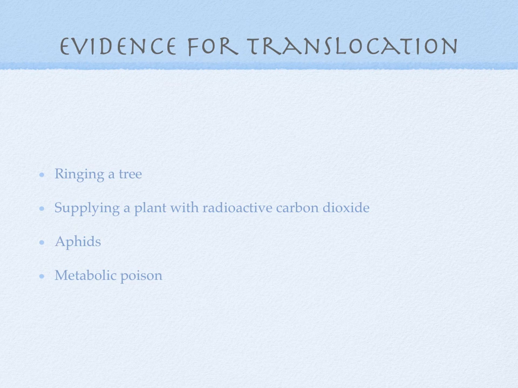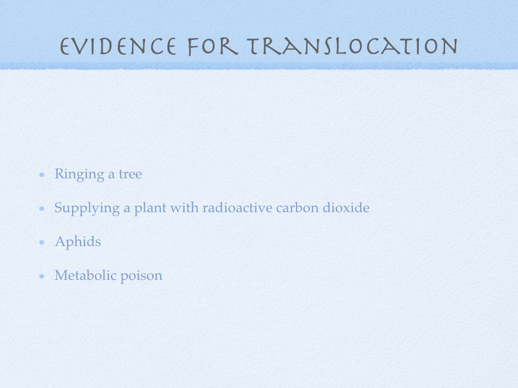We know the mechanism requires lots of energy because the companion cells have lots of mitochondria, as previously discussed, and translocation can be stopped by using metabolic poison, which inhibits the formation of ATP. The rate of flow of sugars in the phloem is so high that energy must be needed to drive the flow. Diffusion alone would not be enough. This is the current accepted theory, as the pH of the companion cells is higher than that of the surrounding cells due to the pumping out of hydrogen ions. Remember, pH is a measure of the number of hydrogen ions.